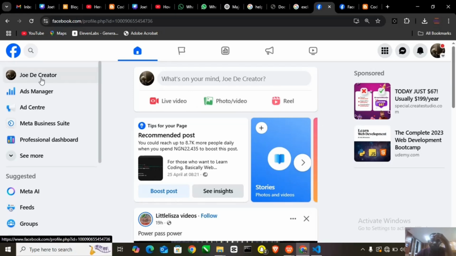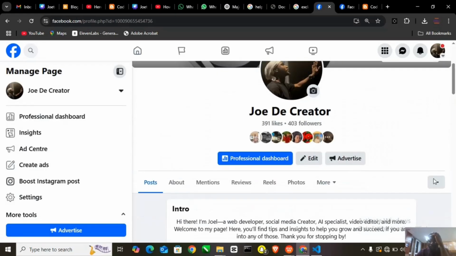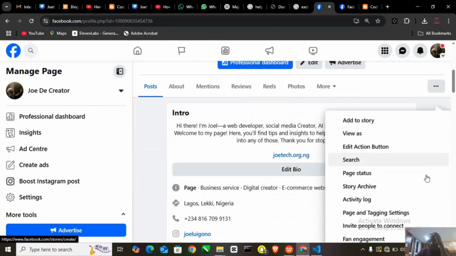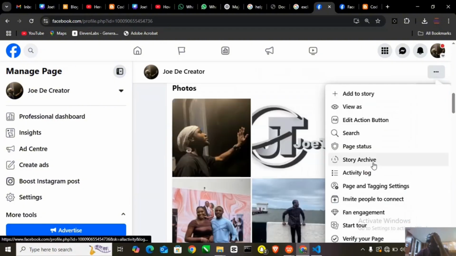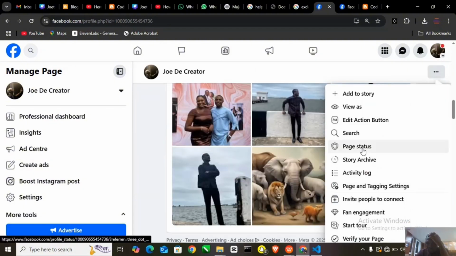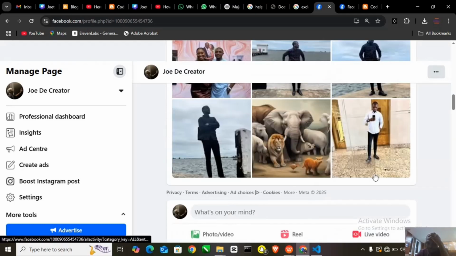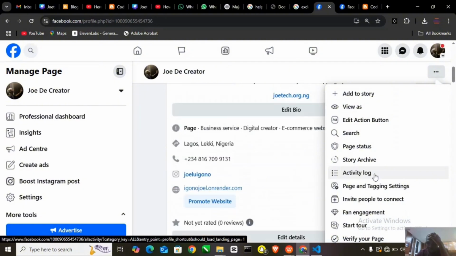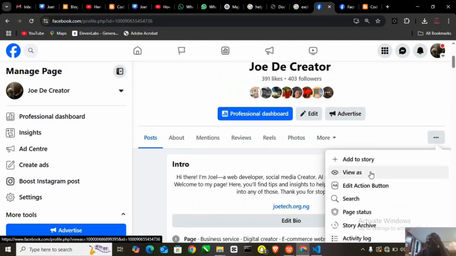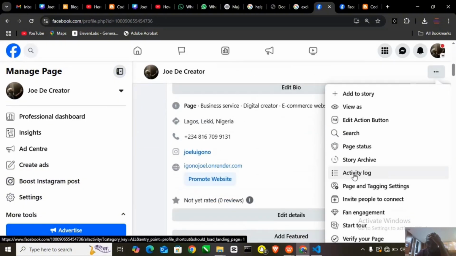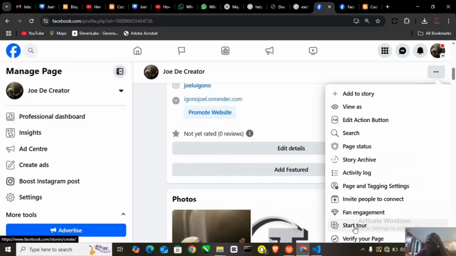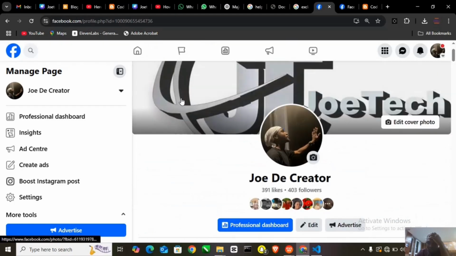So this is how you do it. You go to your profile. When you get to your profile, you come to this place. If you're using a system, come to this place. You now say page link, copy your page link. I think this is where you can copy your page link. Edit, okay, verify and invite people to come and all that. So that is how it's done.